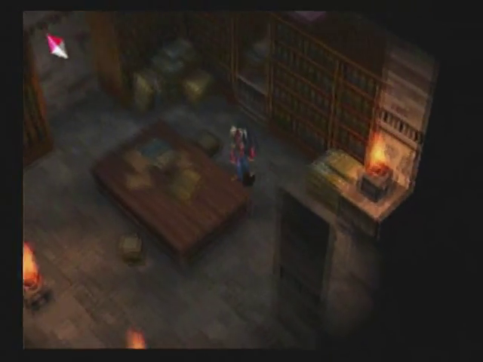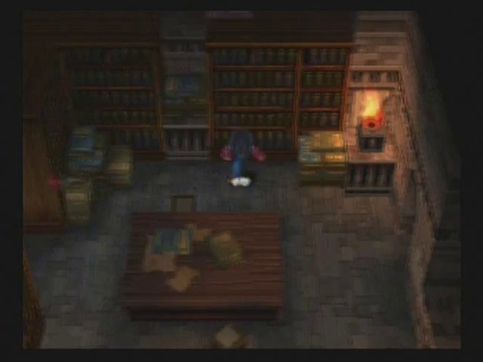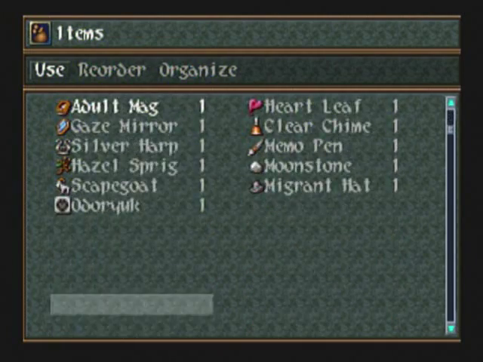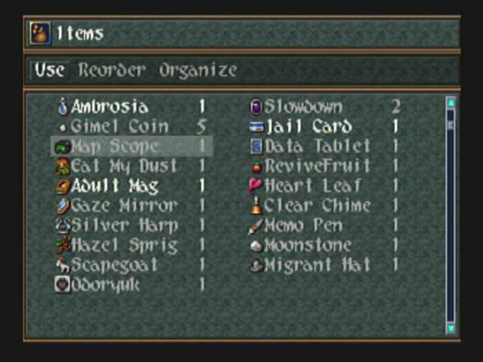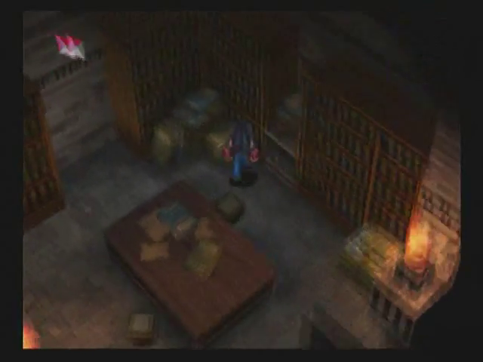Alright, now, that book up there, how are we going to get it? Well, we can kick it. And we get the adult mag. Most awesome item in the entire game. Don't look, kids! Well, let's see here.